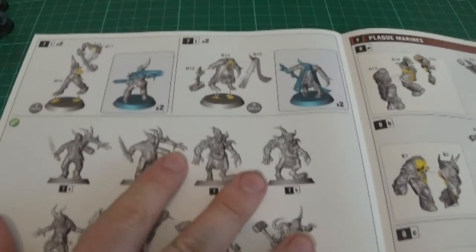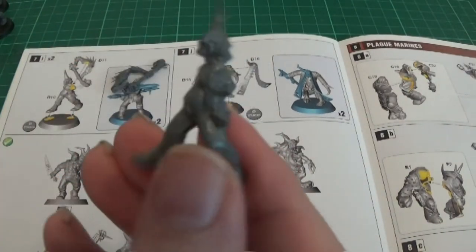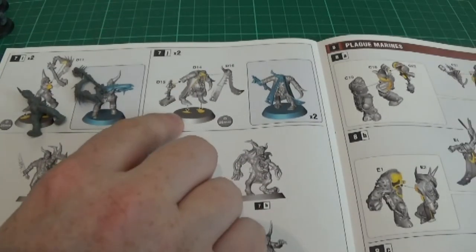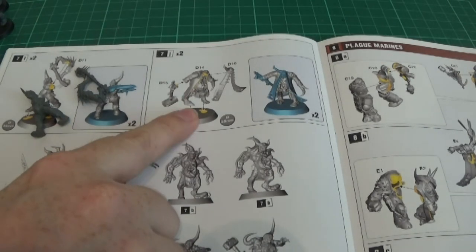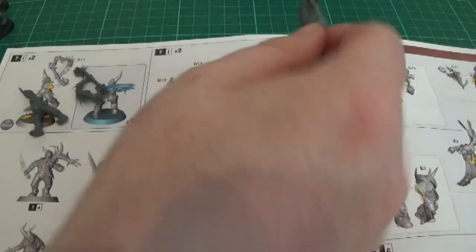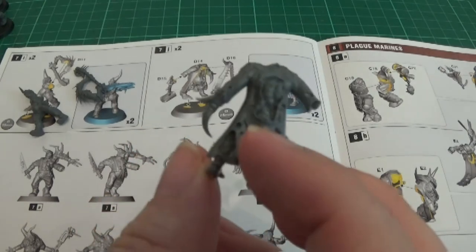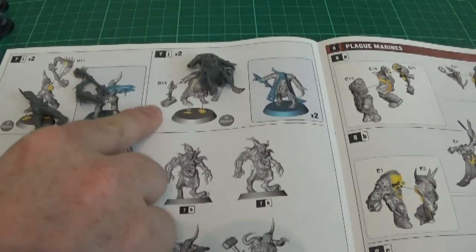Right, so just two more Poxwalkers left, part 10 and 11. There is 10. This big club is 11. And we also have, probably could be one of my favourites, because I love the lab coat on this guy. When I saw him before, he's got a mallet as well. So he's actually three parts, he's the only one that's three parts. So he's part 14, which is that bit there, with a little tentacly arm. Then the mallet's part 15.